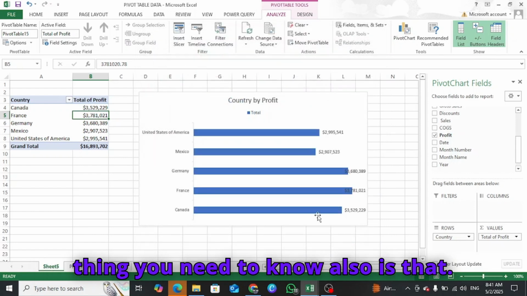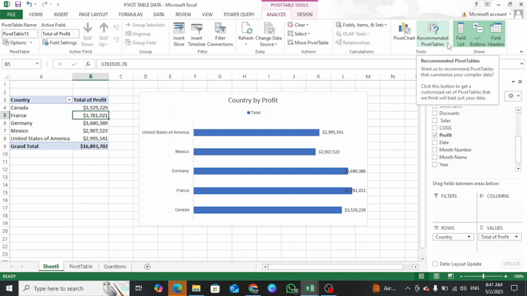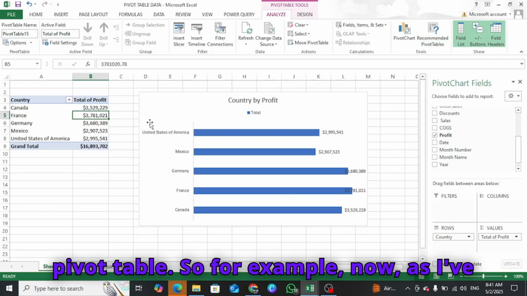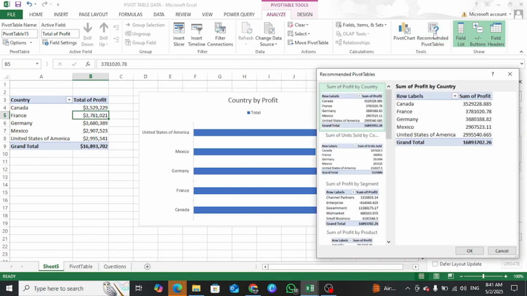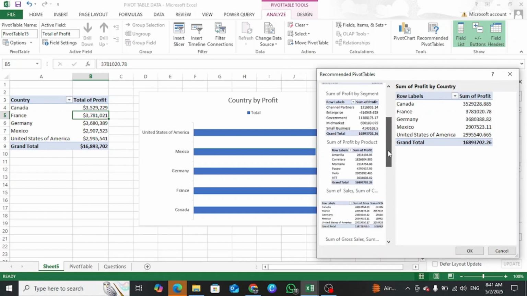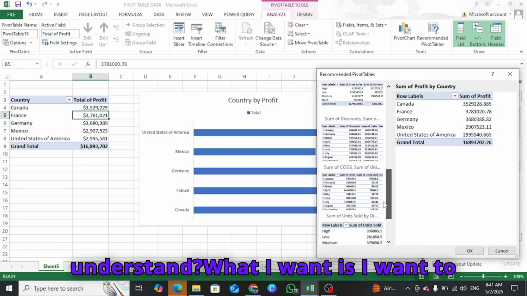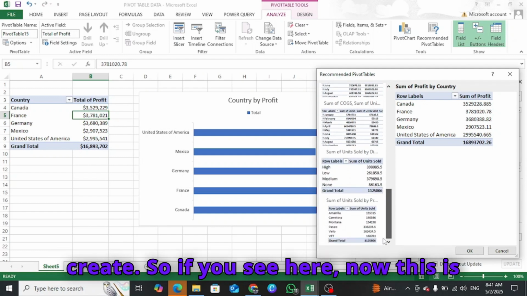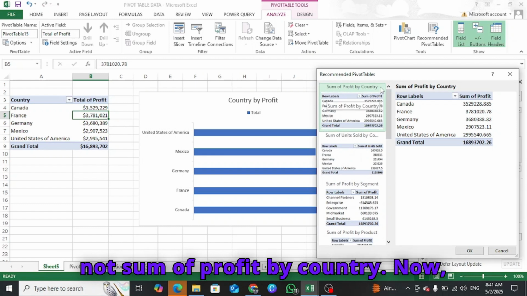Another thing you need to know is that there is something called a recommended pivot table. So for example, now, as I've highlighted, once I click on this, it will recommend the pivot table, how I want it to look. If you see here now, this is sum of profit by country.